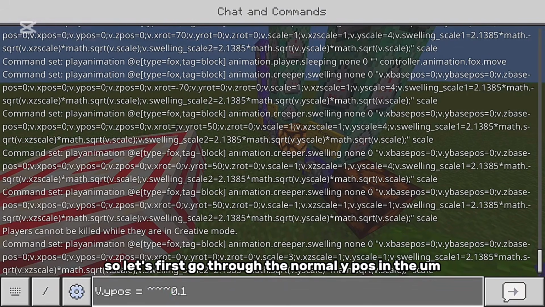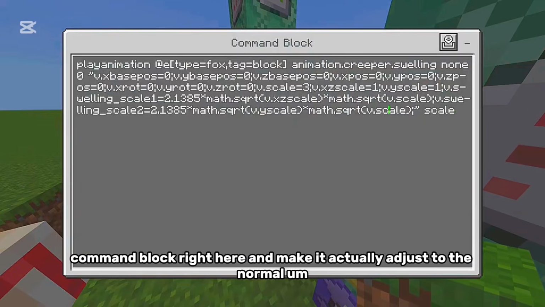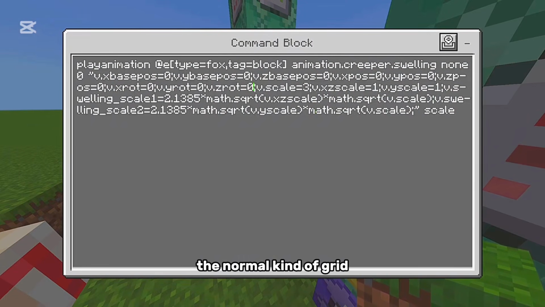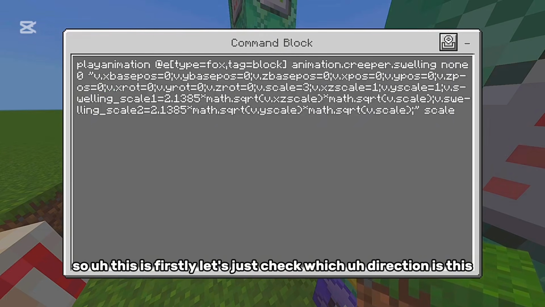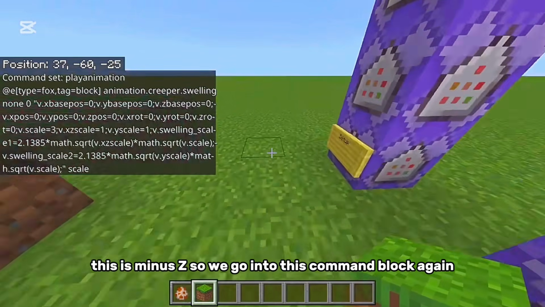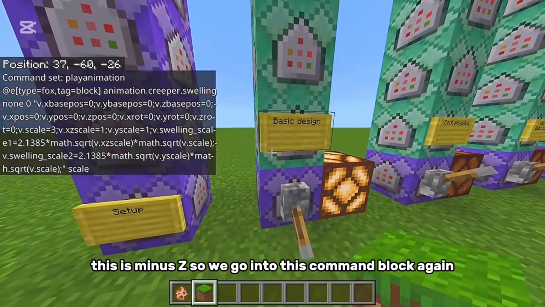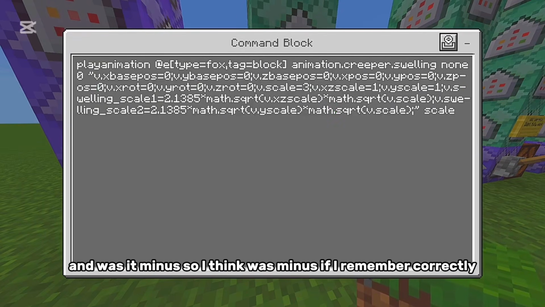So let's first go through the normal zpos in the command block right here and make it actually adjust to the normal grid, or make it go to where the block is supposed to be. Firstly, let's check which direction this is. This is minus Z. So we go into this command block again. We scroll all the way to v.zpos, which is right over here. And was it minus?